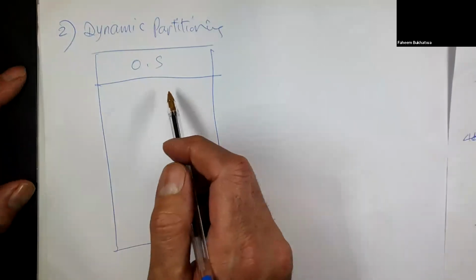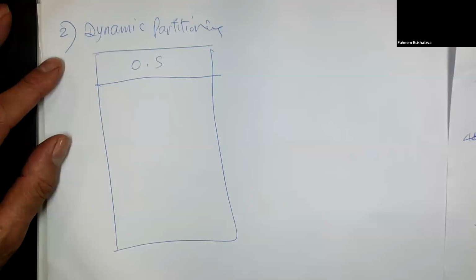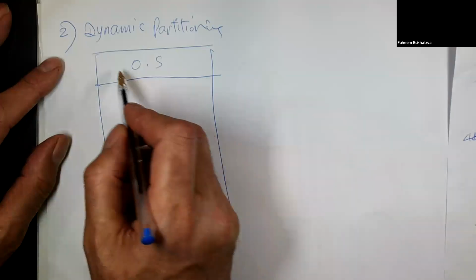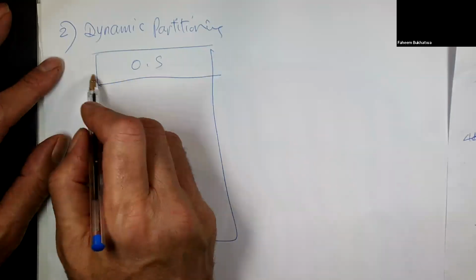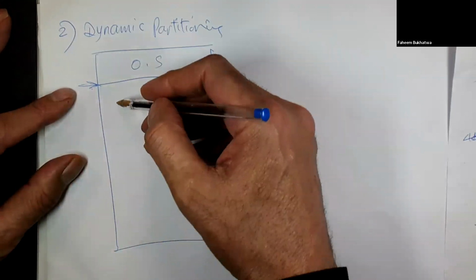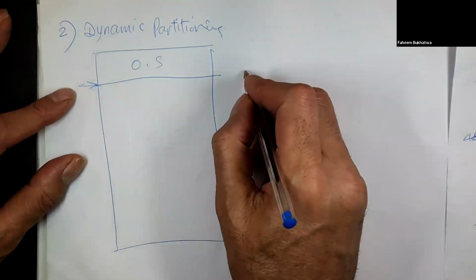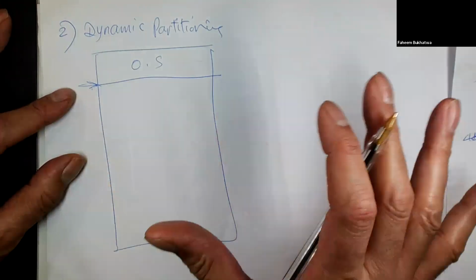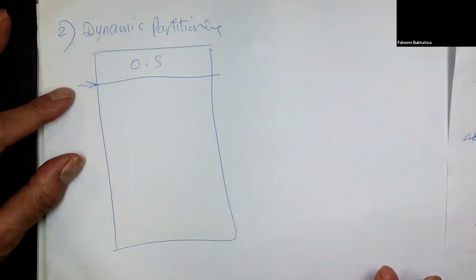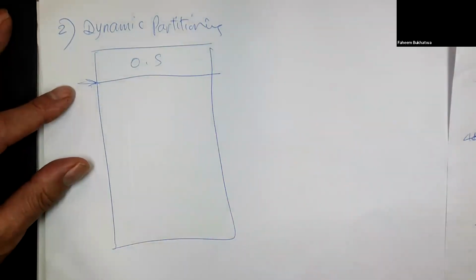Now, the dynamic works slightly different. The dynamic memory management system, when it starts, first marks obviously the area that belongs to the operating system. And starting from this address, it puts the entire memory into one big free block. So it marks just one big free block. That's how the dynamic works. So it's even easier. It says, how much memory do I have? For example, 16 megabytes, or whatever it is. Okay, now I have one huge block.